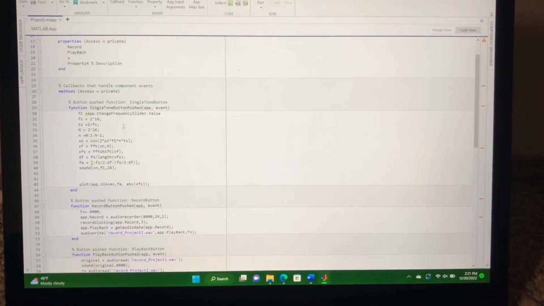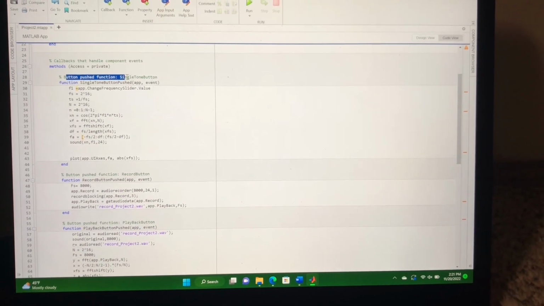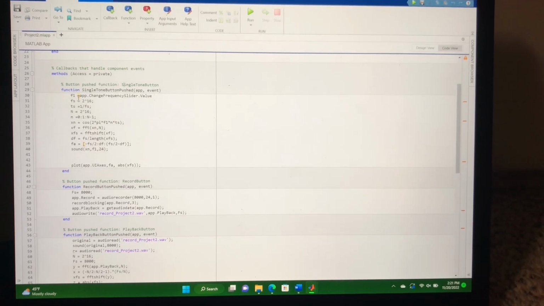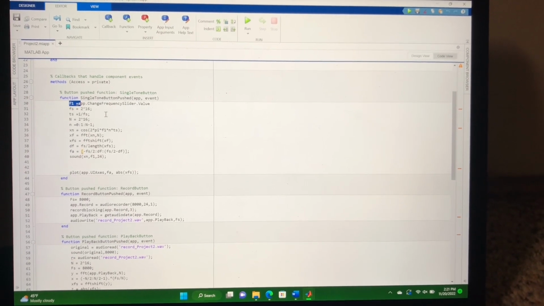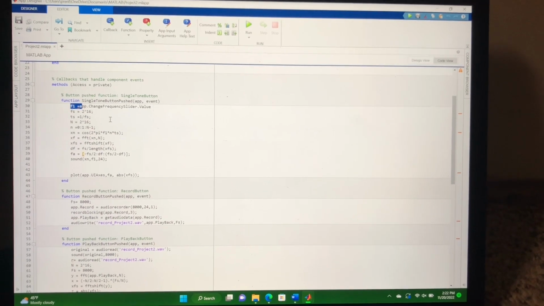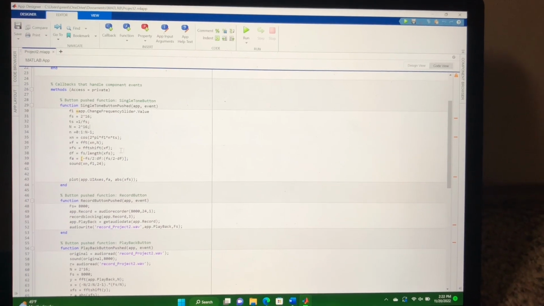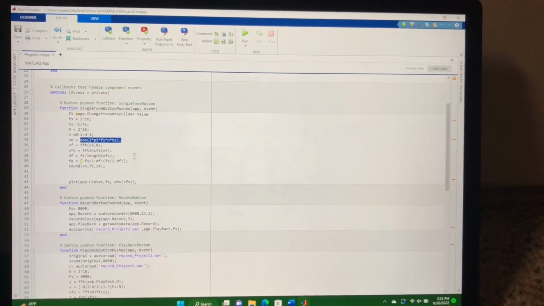So going into code view, what we got here is a button push function. This is for the single tone, using the slider. We have a frequency set here, a sampling rate, an actual period rate, and an n, which is basically the number of bits that we're going to be using. Then we have our cosine function.